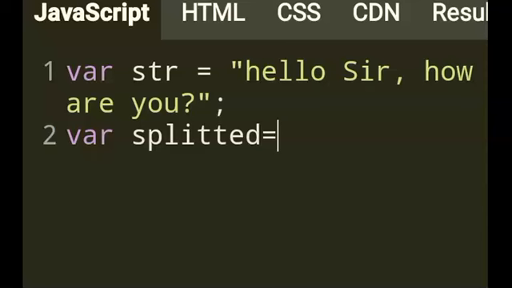So what is the syntax? You have to append the split to the string.